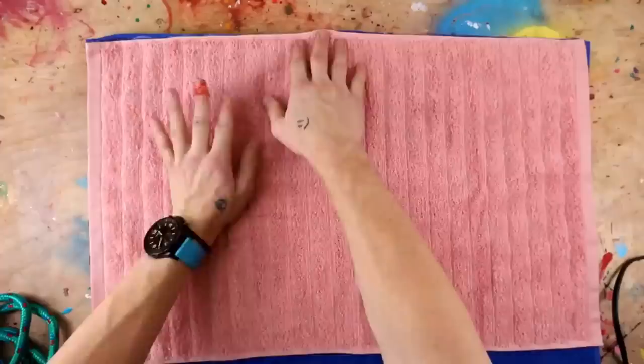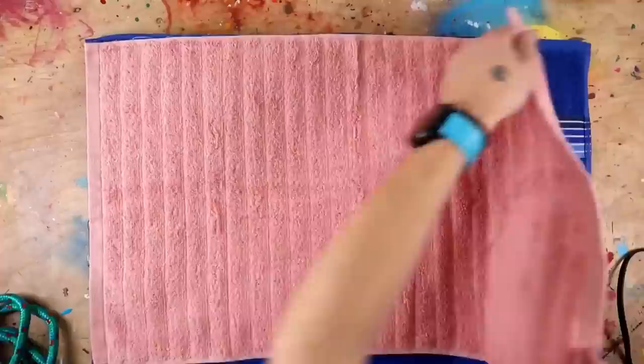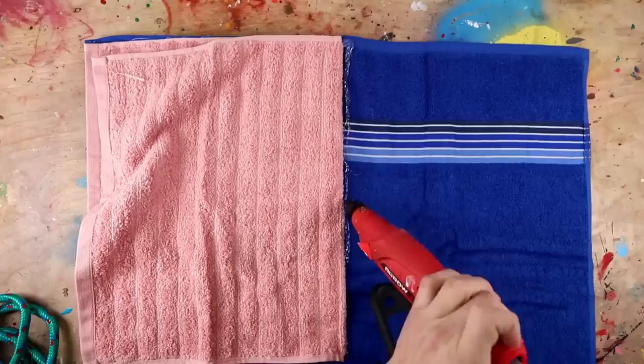Carefully put that together. I feel like sewing this together would probably be a better move. But you know, easy and convenient way to sew, okay? I kinda wanna make a little divider for my stuff, so I'm gonna go about halfway up. This will also help reinforce it a little bit. That way the rest of the towel will just fit right in. There we go. And now we add our rope.